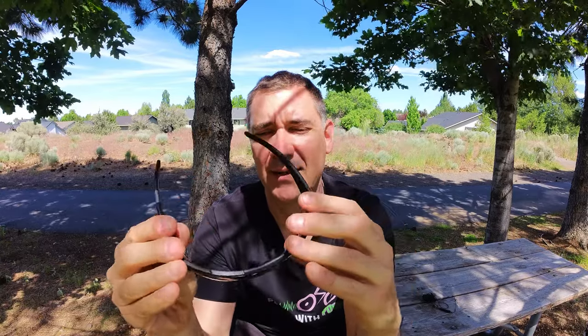Now I just wanted to show you these sunglasses that I'm wearing right now and I'll go a little more into depth on these ones. Hello folks, Chris here. So these are the Tifosi Amuk sunglasses and I've been wearing these for a couple of weeks now and I really like them.